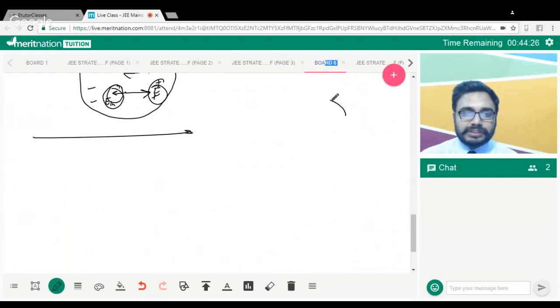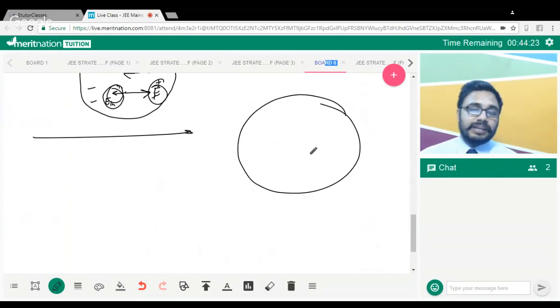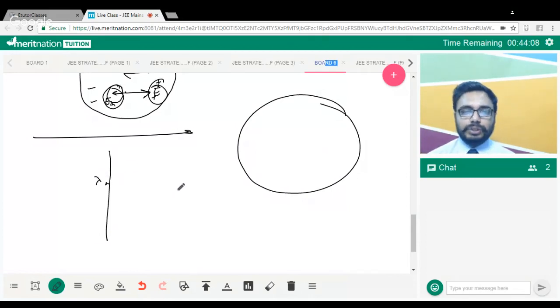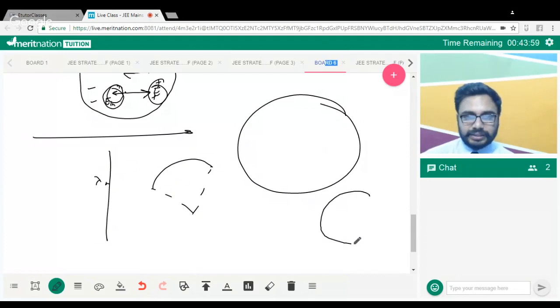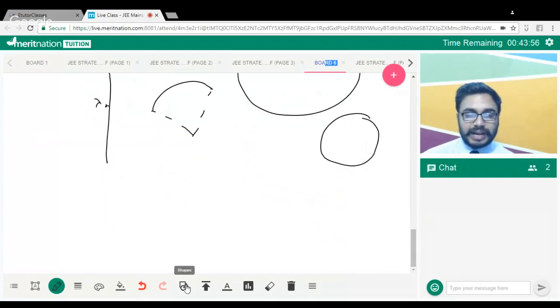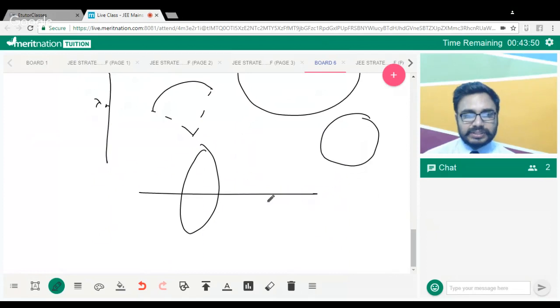Then we should know what the electric potential and electric field are inside a hollow sphere and inside a solid sphere. What is the electric field due to an infinite wire having charge density lambda? What is the electric field due to a finite wire having charge density lambda? What is the electric field due to any arc or any ring? And what is the electric field on the axis of a ring? Like this is my ring. What is the electric field on the axis of a ring at some distance? We should know all these things.